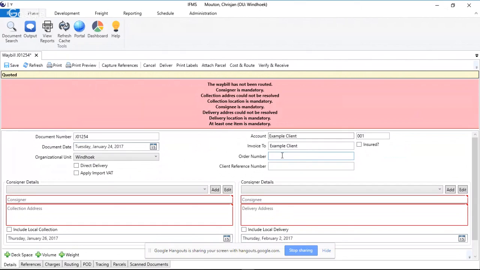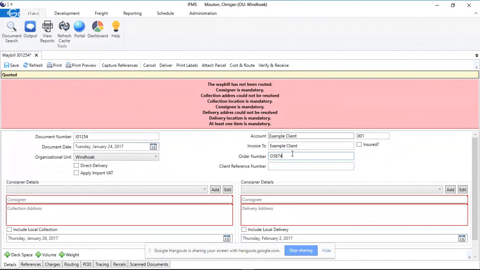He only knows what his order number is from Samsung. If Samsung gives us that order number, we can enter that here. So let's say order 5874. Now later on, when the guy who ordered the phone wants to find out where his phone is, he can contact us directly and refer to his order number that he got from Samsung as a reference number, and we will then be able to search that in the database or search that in the IFMS system to find his Waybill and to quickly and easily tell him where his cargo is.